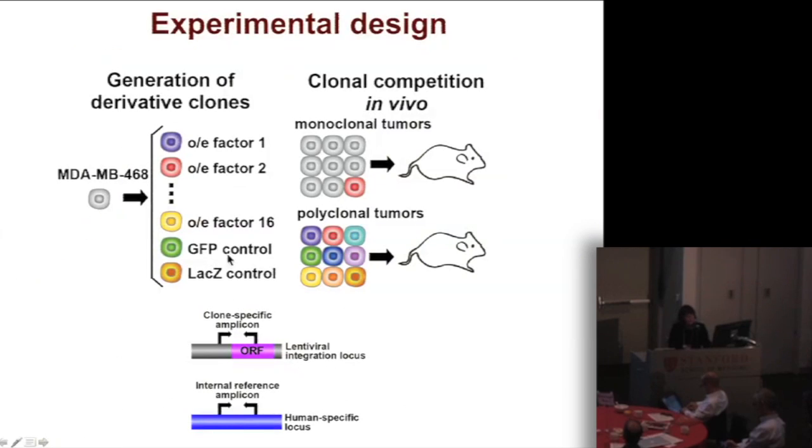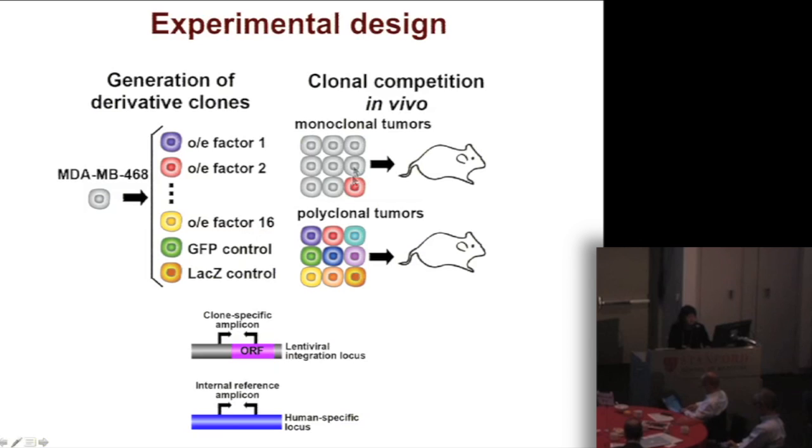Then we designed clones that we generated from these cells. These are pools of cancer cells into which we introduced a particular gene that has been implicated in cancer. Initially, we started out with about 50 genes, including tumor suppressors and oncogenes. Then we came down at the end to 16 secreted proteins. And the rationale was that for secreted proteins, it's much easier to understand the interactions among cells. So we call these clones a pool of cells expressing a particular gene of interest.